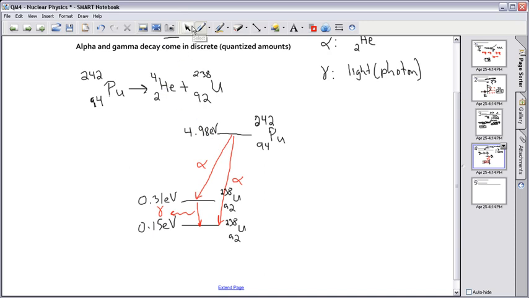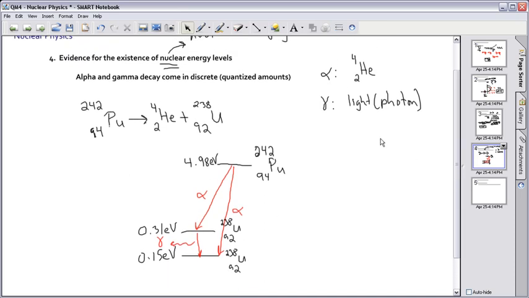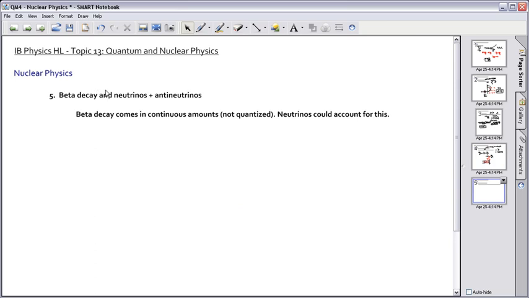So you can see here that these alpha particles and these gamma rays or photons do come in discrete, quantized amounts. However, if we talk about beta decay and neutrinos and anti-neutrinos, that's something a little bit different. The beta decay comes in continuous amounts. When we actually look at different beta transitions, it's actually a continuous amount. This is really weird that there we don't have them discrete. It turns out that was really important. They actually needed a particle to explain this.